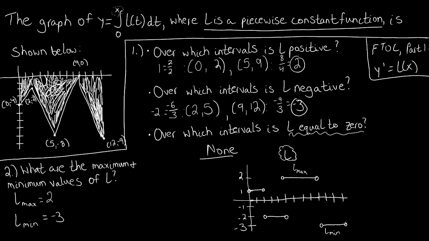We've taken y of 12 to be the integral from 0 to 12 of L of t dt. That's kind of where we're at right now. So what we need to think about is another example of this information on this graph that we can use to help explain what we're getting ready to do. So let's ask ourselves what happens when x equals, say, 5. Okay, let's let x equal 5, and we'll do this work down in here.